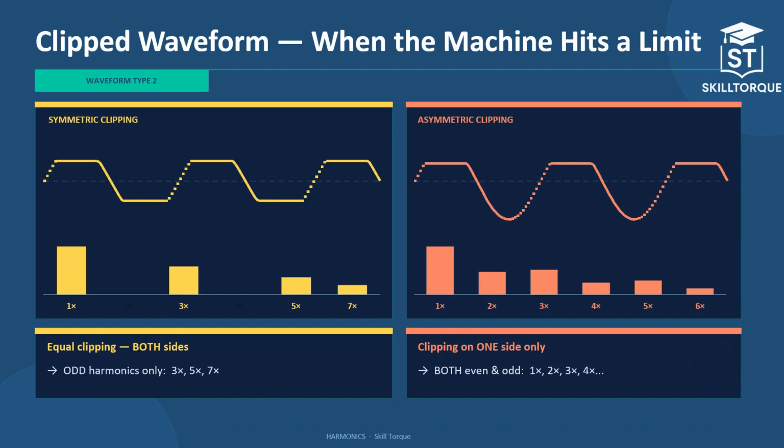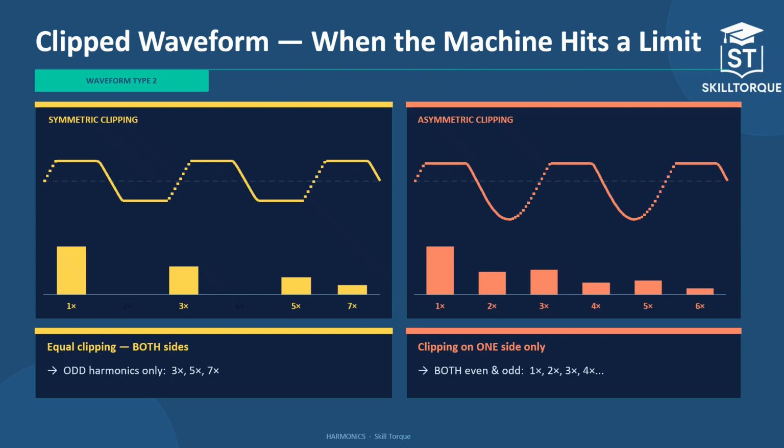The second one is the clipped one. Clipped means now something gets into the way, some obstruction or distortion is there. A clearance runs out, a component hits a hard stop. You can think of one component trying to move up, but something came in between or hit very hard to stop that movement. So the signal tries to reach its natural peak but gets clear cut from there. This is known as clipping.